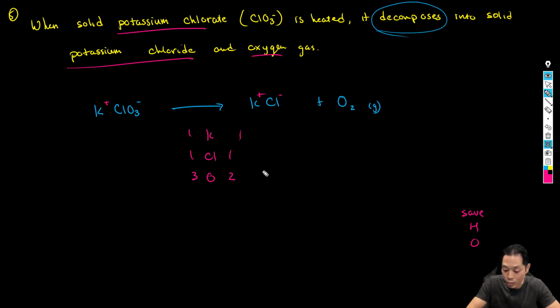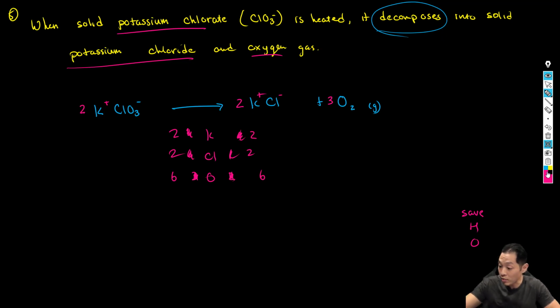Probably, the lowest common denominator is 6, so we want to use 3 over here and 2 over here. So 3 times 2 gives me 6. 2 times 3 gives me 6. And now I need to work backwards to make sure my other stuff is balanced. So I have 2 potassiums on the left. So that means I need 2 potassiums on the right. And hopefully the chlorines are balanced as well. So I have 2 right here, and then I also have 2 right here. So balanced. It actually worked out for us.